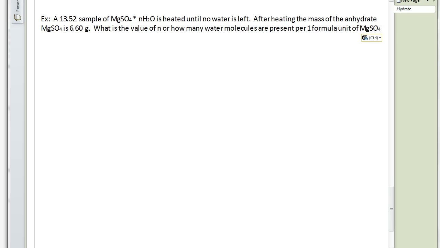Let's take a look at that calculation really quickly here. So we have a, here's our example. This is a typical example of a hydrate problem. And we're going to take a look at this in a lab as well. We have a 13.52 gram sample of magnesium sulfate. And this star here is going to tell us, this is just, that's my dot. But they're not telling us, this N means that we don't know how many water molecules there are in this. It's an unknown. That's okay. We heat it up, and there's no water left. So all the water's given off. After heating the mass of the anhydrate magnesium sulfate is 6.60 grams. So we have a before mass and an after mass. It says, what is the value of N, or how many water molecules are present, per one formula unit of magnesium sulfate?